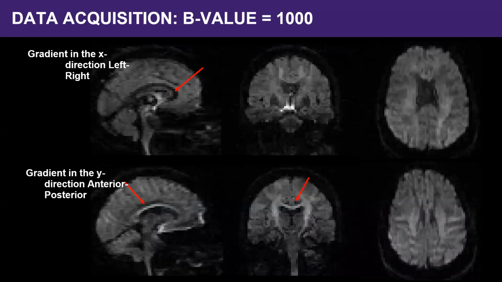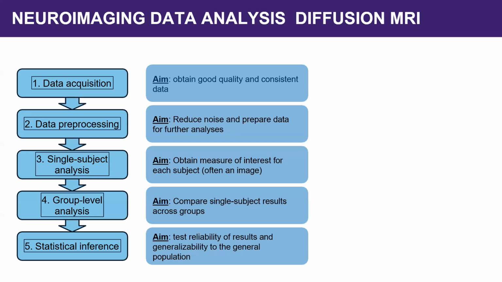So this is the first part. The second part, I will explain, because I told you that you will use 3 directions to evaluate what's happening in the 3 directions of the white matter. Now, in the second part of the presentation, I will talk about how we can process this image and also what happens when you acquire more than 3 directions. So mainly, I will mix these two contents.